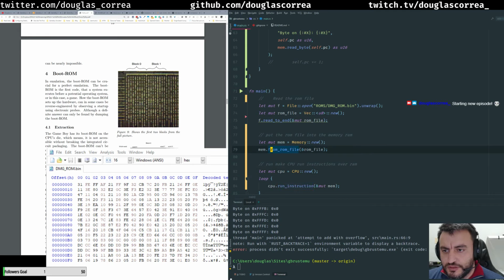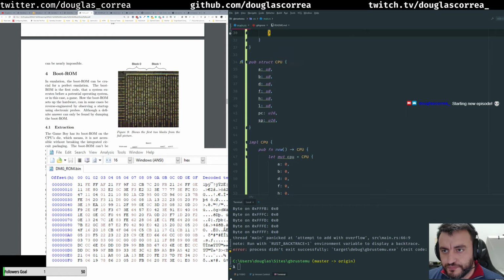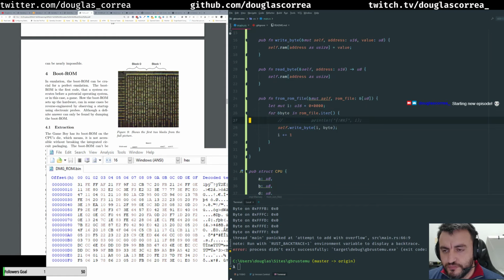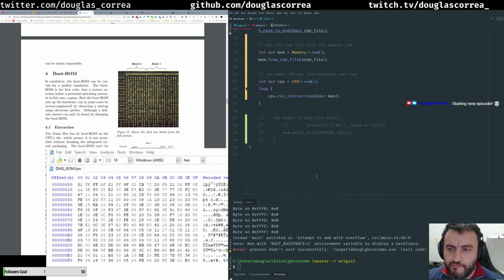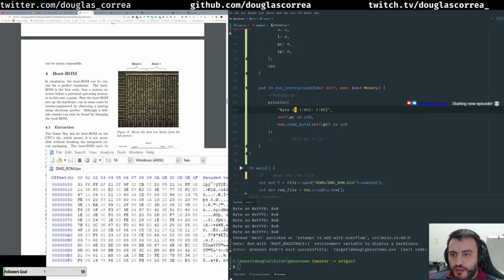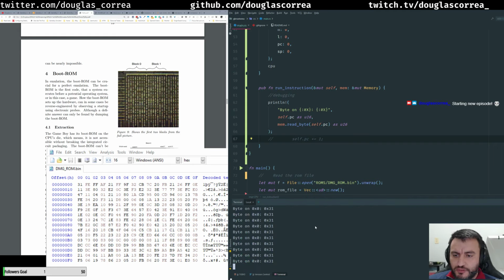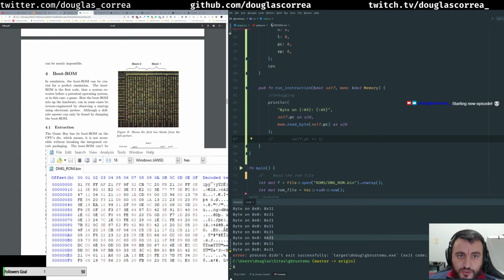Oh, I can do this actually. The size of file. No, I can't do that. So it should be a loop, and okay, I will do this. Okay, third one. So this third one is the starting of an opcode.